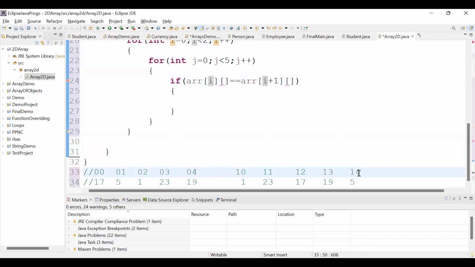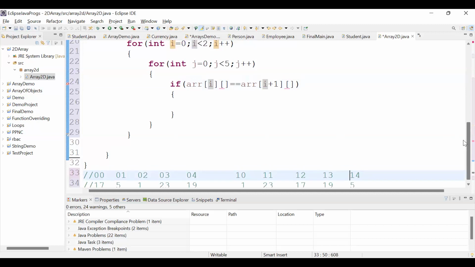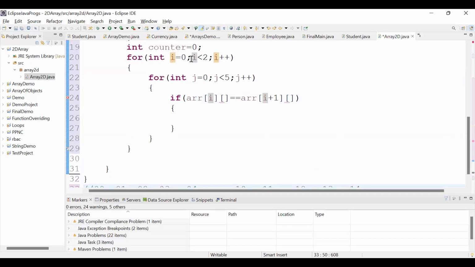Okay. So what we can do is run the outer loop 1 less. So this loop will iterate only once, because in one iteration we are comparing 2 arrays, correct?